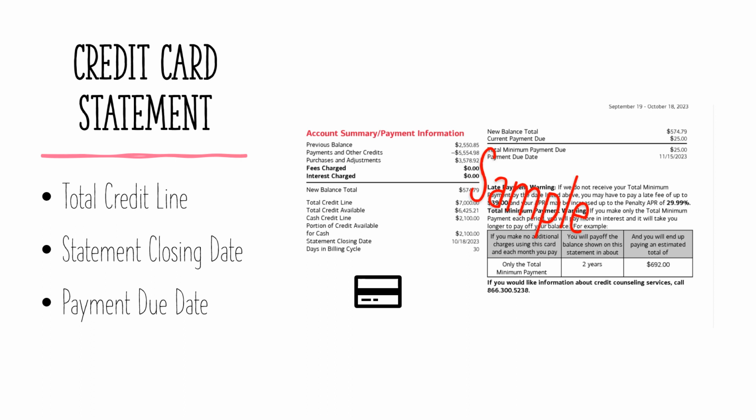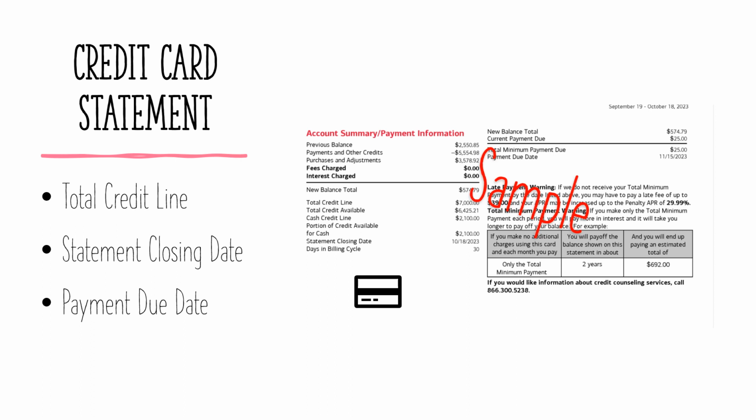Now, what I want you to pay attention to is the previous balance was $2,550.85. That was the previous balance, and probably the minimum payment due would be $25. So let's say that this person only made the minimum payment. Then their total due would be $6,104.77. And in this scenario, that would be coming close to the credit line.